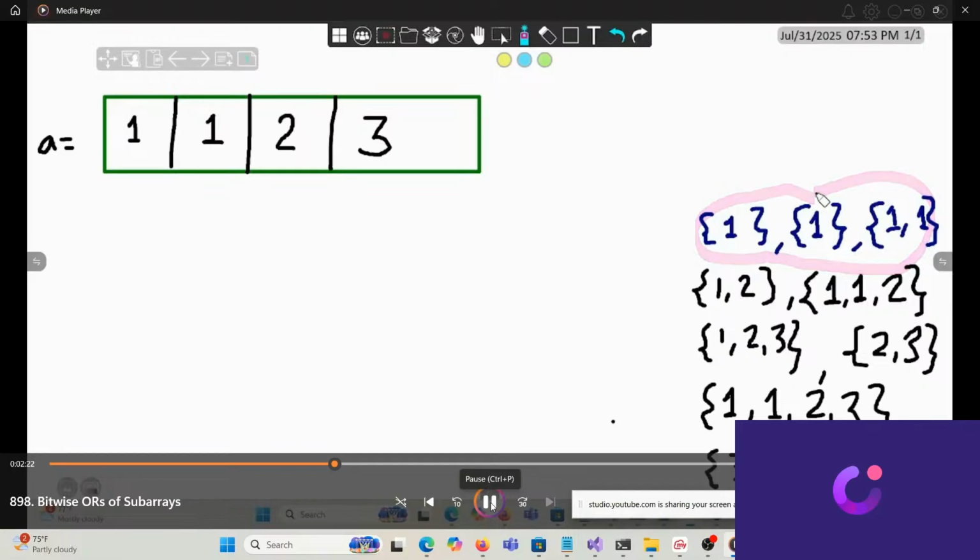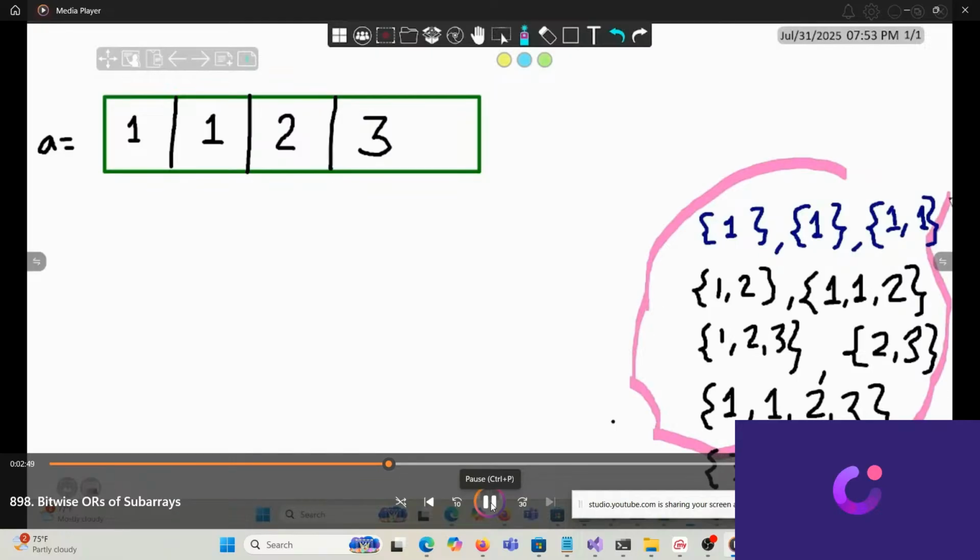Now the thing is how to do that, because the one which I told you is just a kind of brute force approach. Here we listed all the subarrays, and then we found the OR of all the numbers among them. Then we found that 1, 2 and 3 are repeating everywhere and no other number is coming. So 1, 2, 3 are the three distinct numbers coming out of doing the OR of all these subarrays.